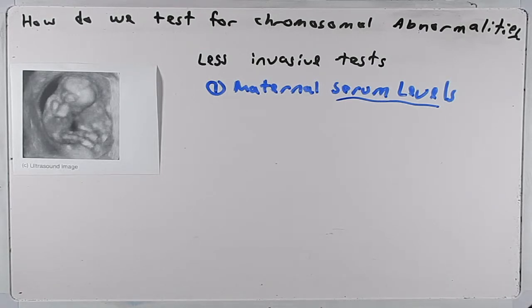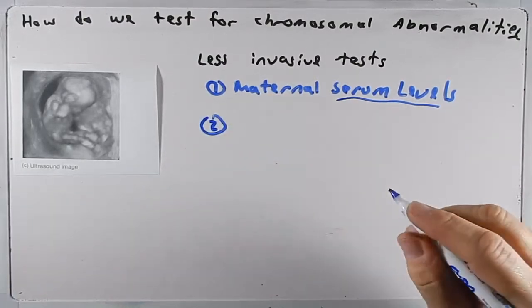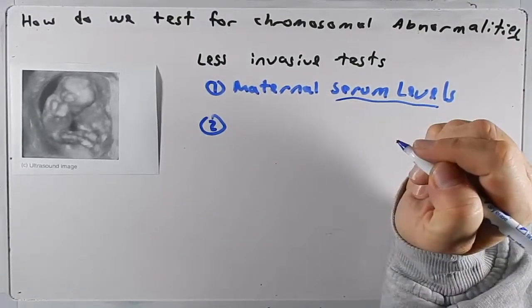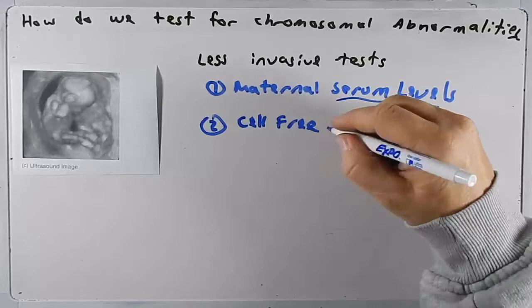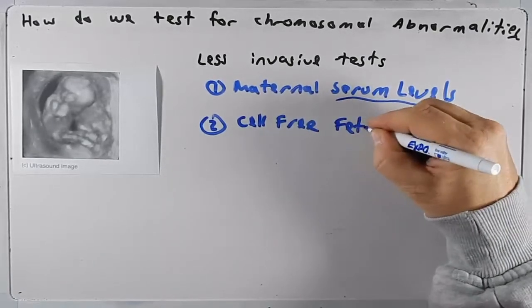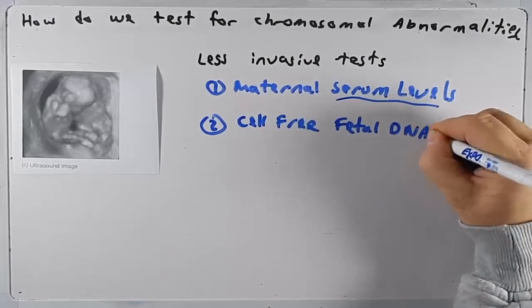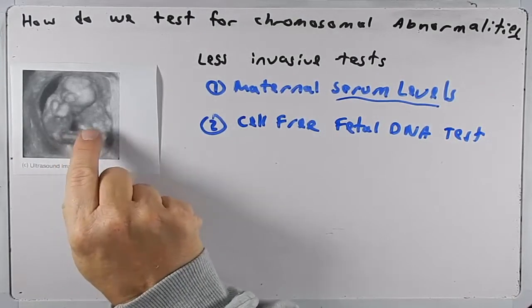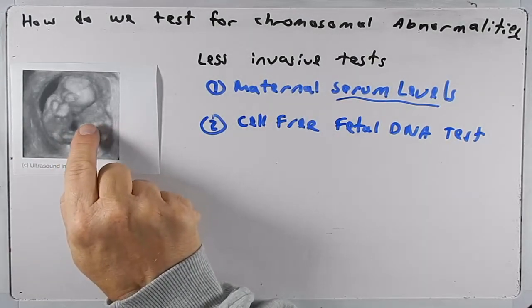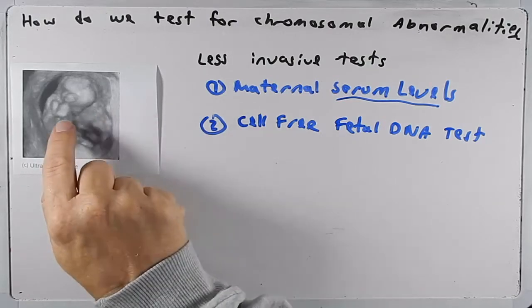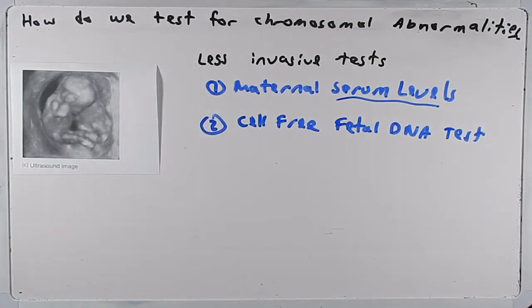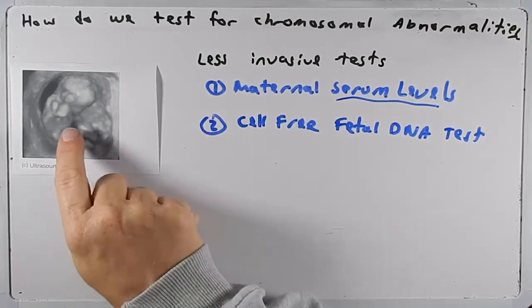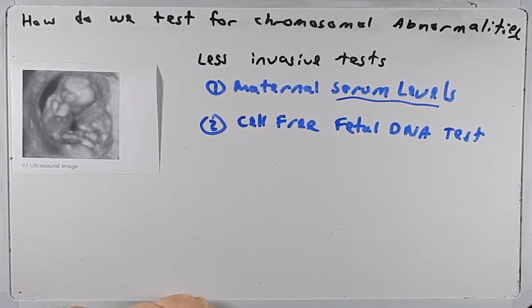Now, the next one, which is quite honestly really fascinating, is the cell-free fetal DNA test. So we know, and we've said this before, that the only thing that can pass through the placenta to go into mom or from the mom into the fetus are various nutrients and other chemicals of small size. So a cell from the fetus isn't going to go across the placenta.